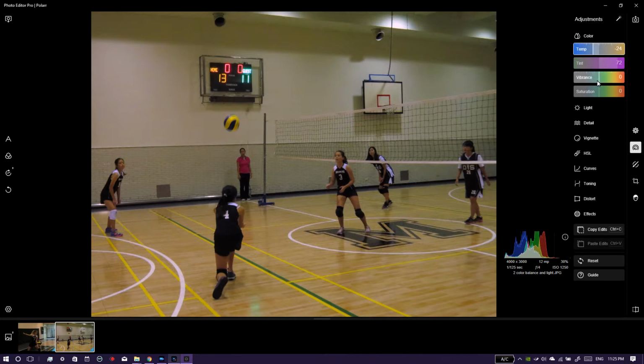The vibrance and saturation both do similar things. They make the colors punchier and more vivid.